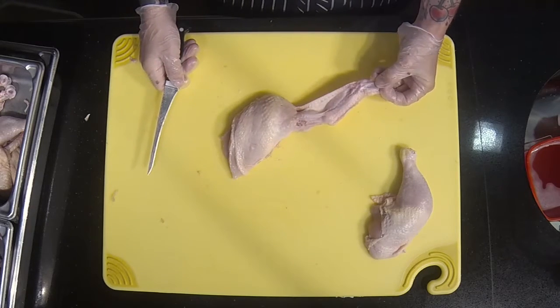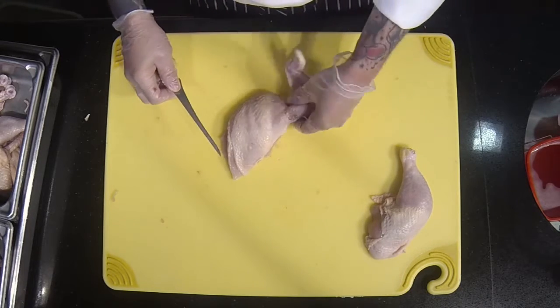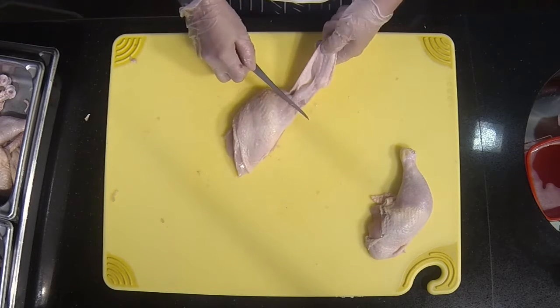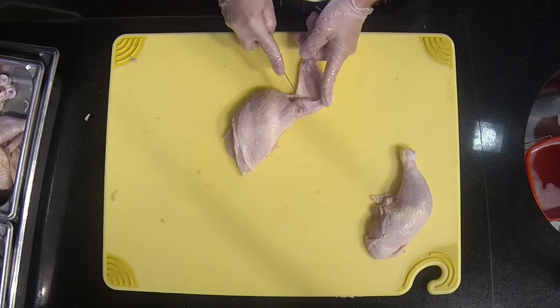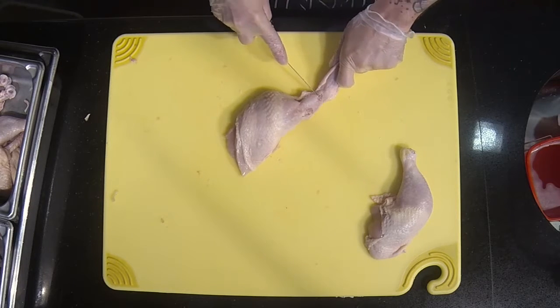Here's what I like to do for Frenching. At this point, of course, you know what Frenching is. It's where you hold the knife towards yourself and scrape away from yourself on the bone to kind of expose the bone and scrape the flesh to one side. But it looks like this is really meaty. It looks like this is really bony. So I'm going to pick this spot right here.